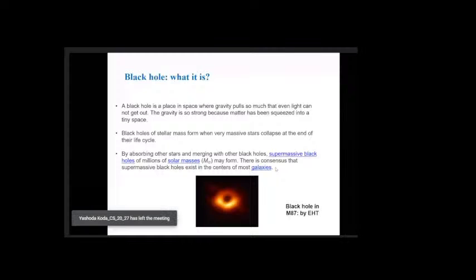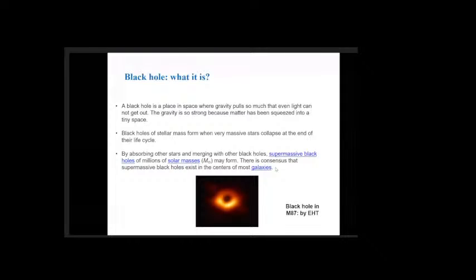But the problem is that the region is extremely small, and those black holes are very far. It's not like they are very close by. So their angular size in the sky is extremely small. Angular size is calculated by the dimension of the black hole divided by the distance. The distance is so much that the angular size will be some microarcseconds, and it is very difficult to observe those objects given the current telescopes.